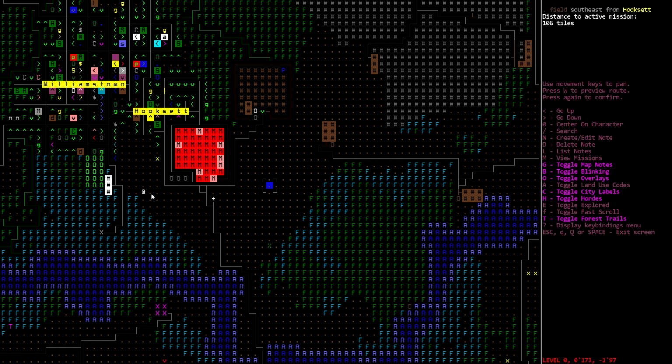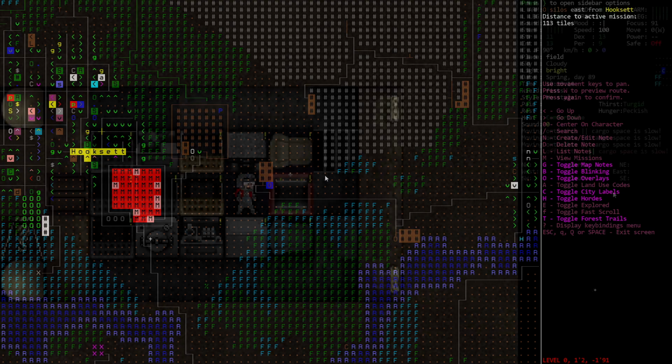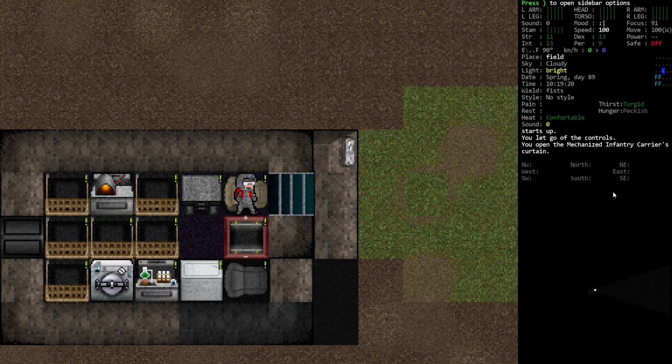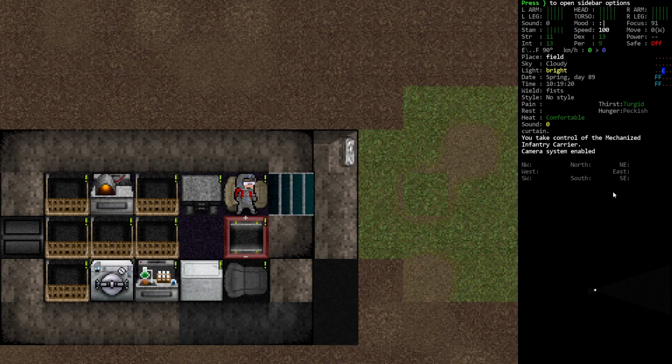And also, there's already something that I wanted to do going in here. I want to go to that silo, and I want to get all the grain out of that. How does that sound? Alright. Let's start going there. Actually, let go of the controls and open this up. But also, turn on the camera system, of course.